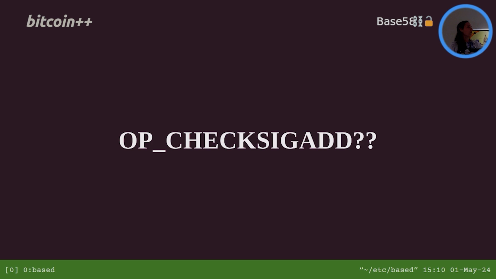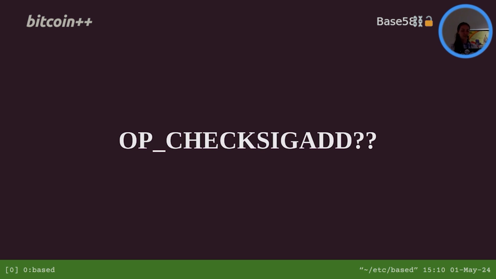This is a new script opcode that got added for TapScript, otherwise known as SegWit v1 scripts. And there's a rule according to the Stack Overflow post I read, which I'm assuming is right because Peter Wuille wrote it, I think. Taproot scripts don't have sigop counts. So according to this post, you should be able to use OP_CHECKSIGADD as many times as you want without it counting against your sigops limit, is my understanding. I should verify this, but there's question marks there.